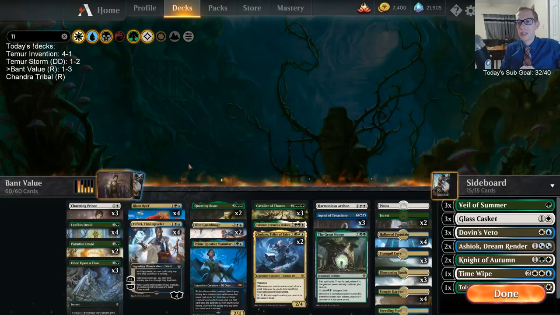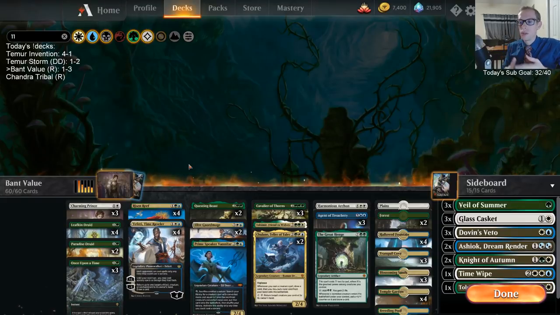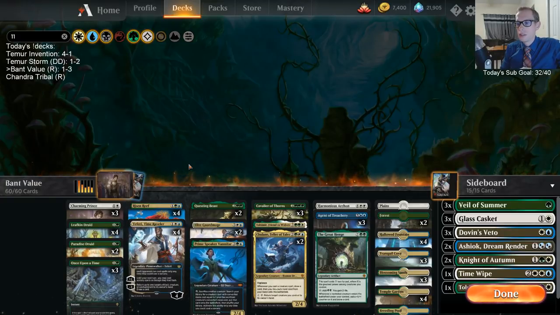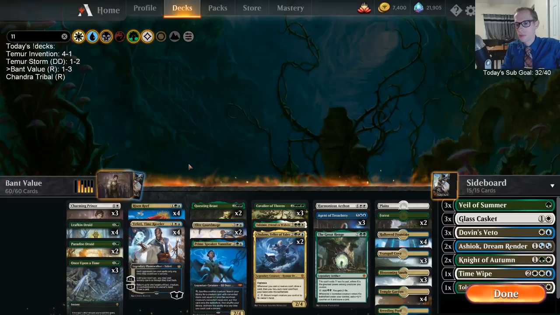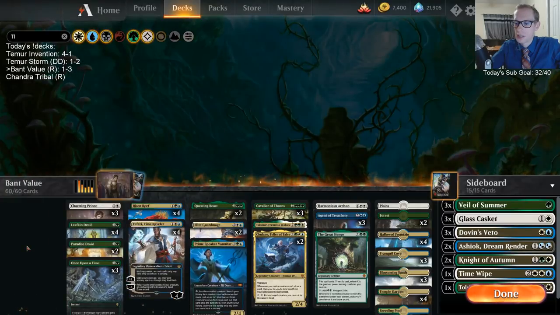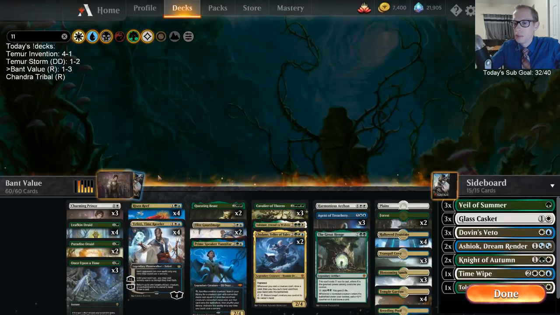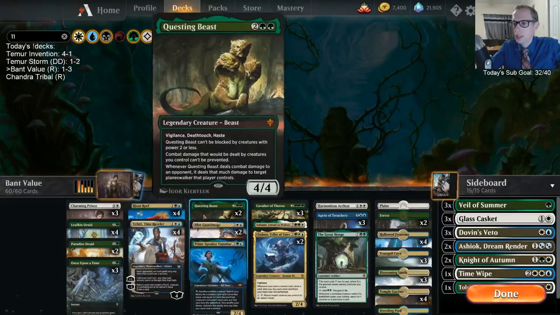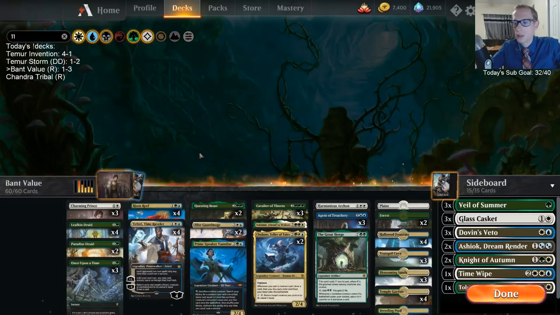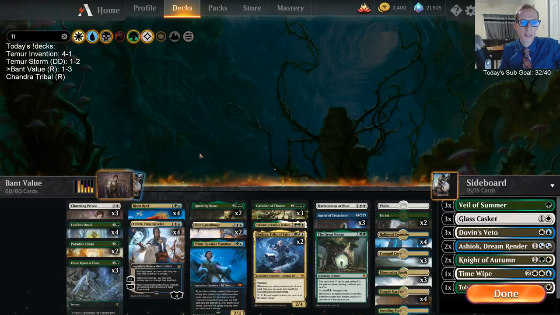We could definitely go Goose, Oko instead, and get rid of Chulane and Vanifar. That's probably going to be better. I wanted to try the Chulane part of this deck, but this is just a cool card that I wanted to try out. Going with Goose, Oko, Krasis, playing those, and getting rid of Vanifar, Chulane, Archon, probably getting rid of Questing Beast at that point, more creatures like that, for Goose, Krasis, Oko. That's probably the way to go with Bant. But we know that Goose and Oko are awesome, so I wanted to try something else.